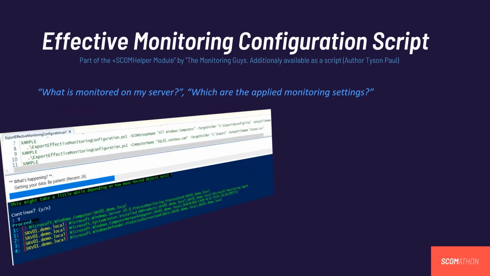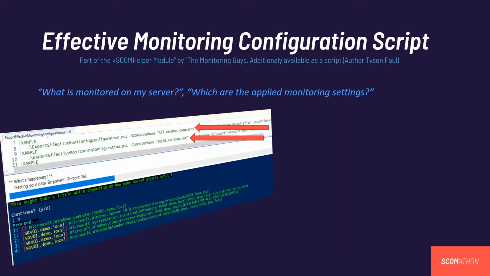I'm actually using a script version but you can also use the cmdlet from the module. And what's important here, as you see on the screenshot, the cool thing is you can do the report targeting a group of servers, like here in the example, it's all Windows computers, or you can also target a single server, like seen on the screenshot, SQL01.